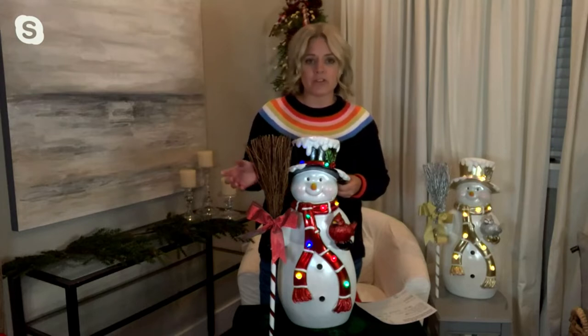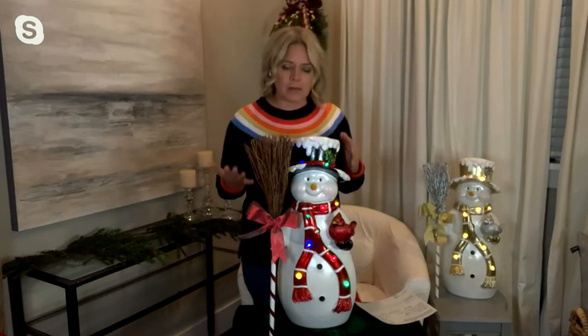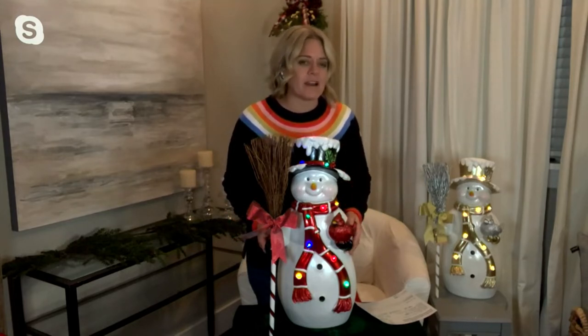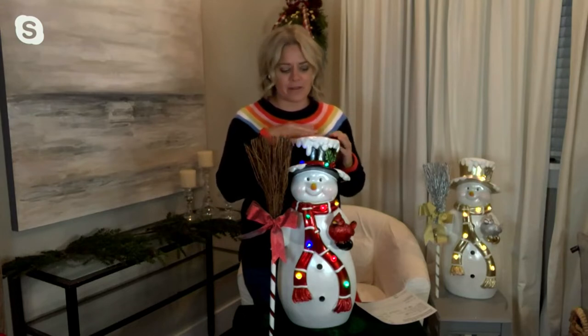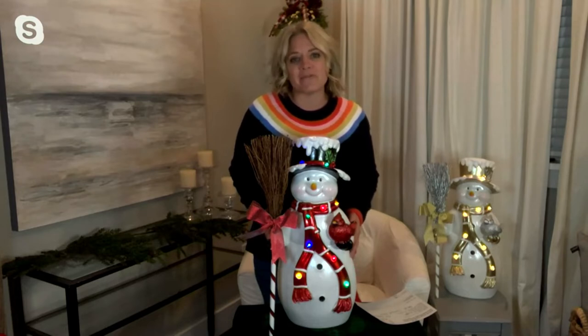You know, when my oldest daughter, who is now 21 — when she was growing up, I remember when she was just a little baby, we held her up next to a snowman that was just about the same size. It's a memory I have in my head of how little she was at the time and how she's all grown up. This evokes a lot of memories about bringing my kids up and how quickly they grow. Maybe you take a picture by something like the snowman with your kids as they grow throughout the years.